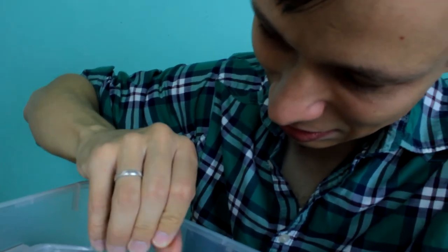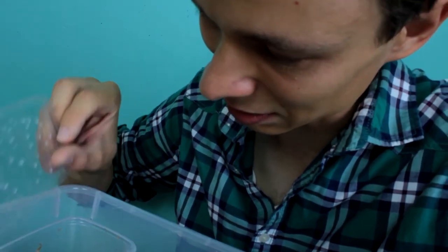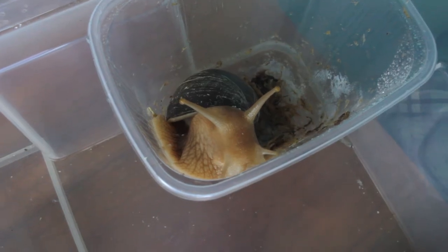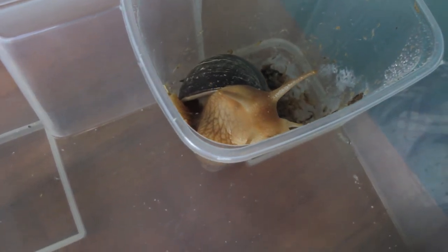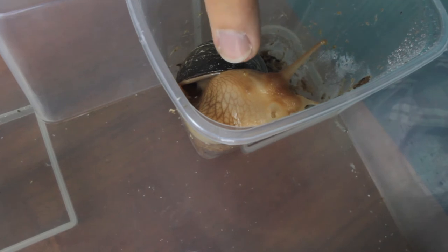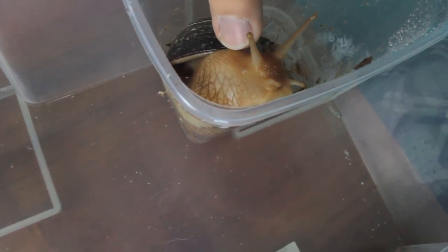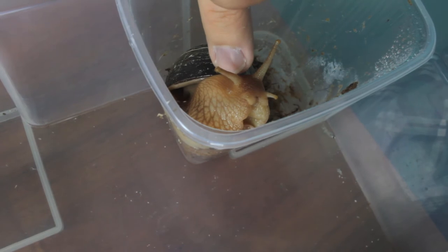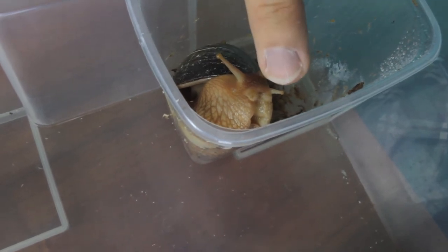Now the cutest thing here is a snail — I think it's a big African snail. They're in these boxes just for transportation, only for a day. Look at it — it is super cute. It has eyes here, and if you touch it, it will hide. It feels kind of sweaty, and it has its mouth here too.